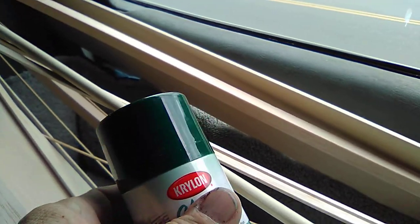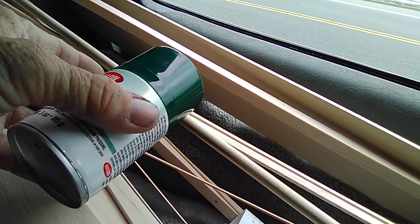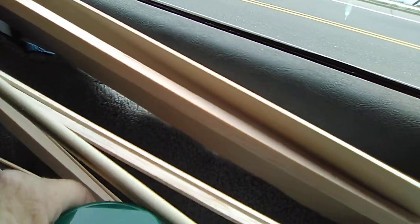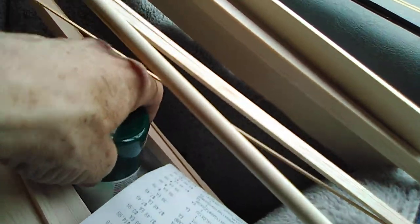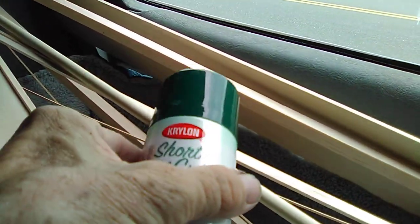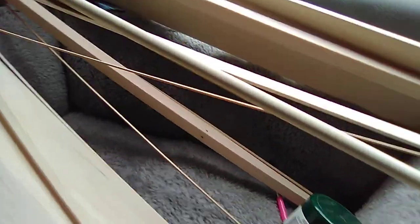That acrylic set is from Testers. Then this is going to be the spray paint — this green is very, very similar to the color of the truck I'm getting. So the vintage scratch build travel trailer is going to be painted in a color very close to the color of the truck. I'm going to mask it off and probably have a silver accent stripe with the green main color.